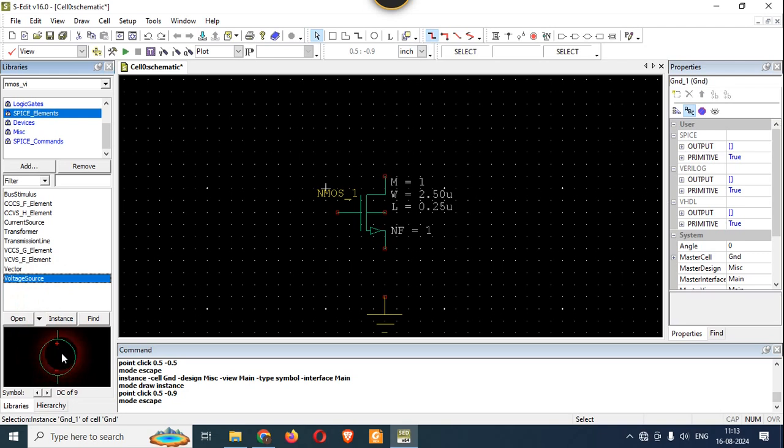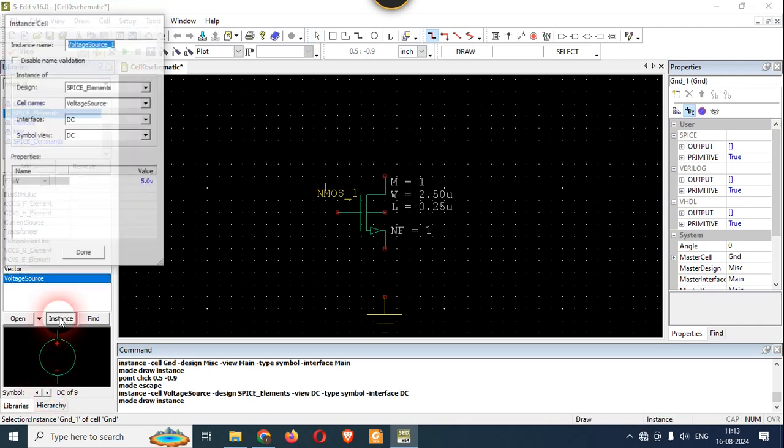Okay. So a voltage source can be of different types. By clicking on the left and right arrows, you can check many types of sources here. Okay. So basically, we are going to take the VI characteristic, so we will take the normal DC voltage source here only. So this is the normal DC voltage source.